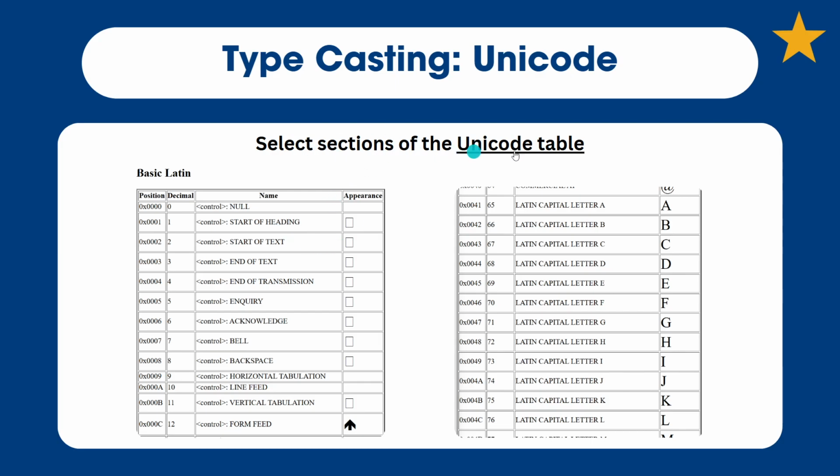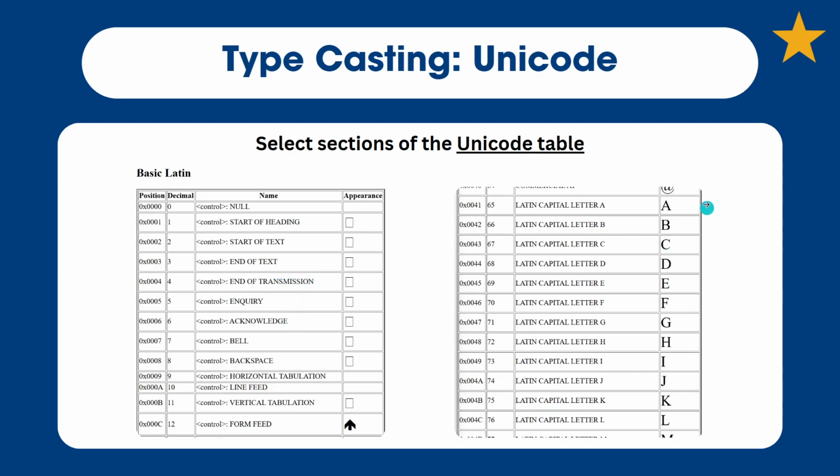So here are some selections of the Unicode table. It's a massive table, so I can't show you all of it. You can click on this link to see the whole table. But here are some portions of just the Latin part of the table. Notice the backspace has a Unicode value. The null value, that's like no value, has a Unicode value of 0. The start of text, even things that you can't see, those have Unicode values. Because the language, the compiler actually can see those values, can see a backspace, can see a new line, can see a tab, can see all those things.